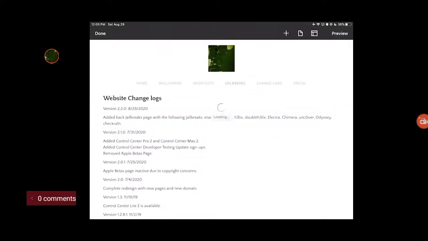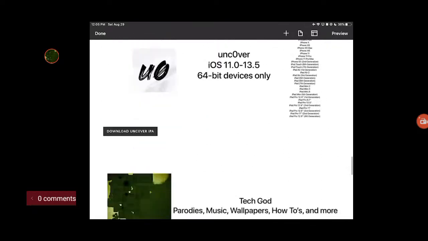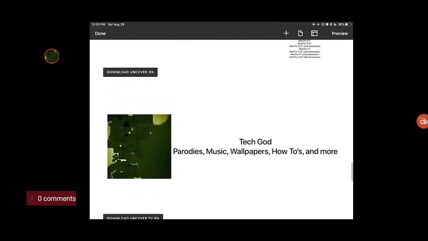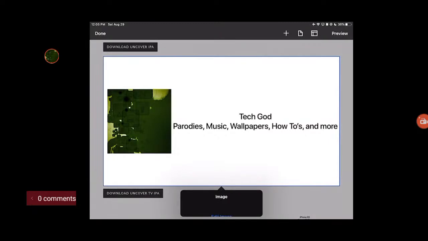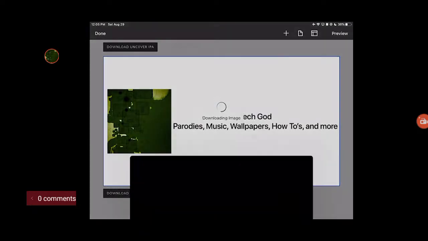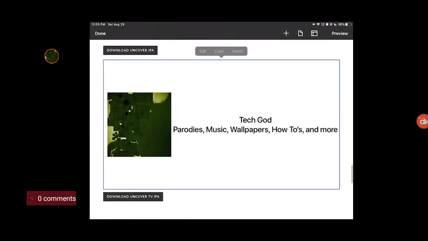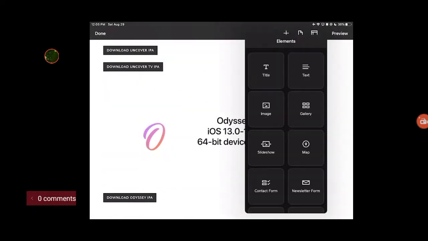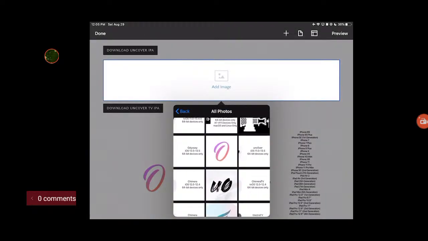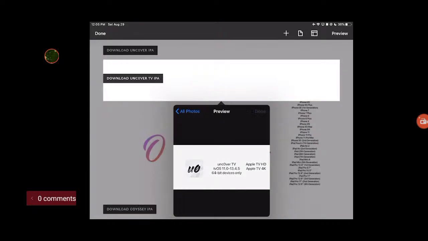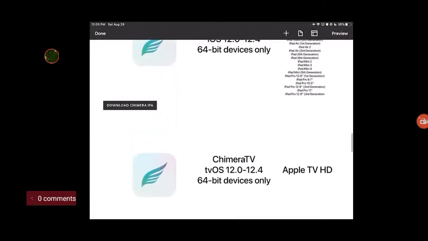Alright. Everything looks good. We have the new jailbreaks tab. We have the... Oh, what the heck? That's not the photo I chose. That's not the photo I chose for unc0ver TV. Okay, I don't know what the heck was up with that.